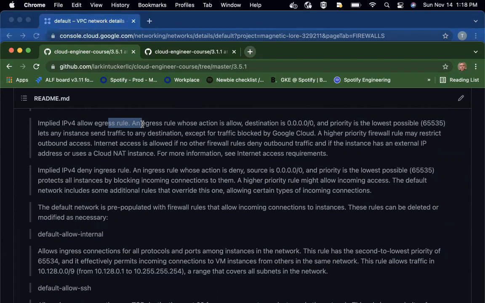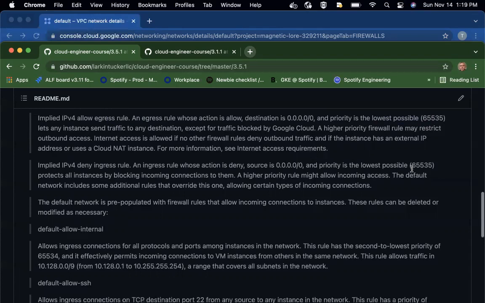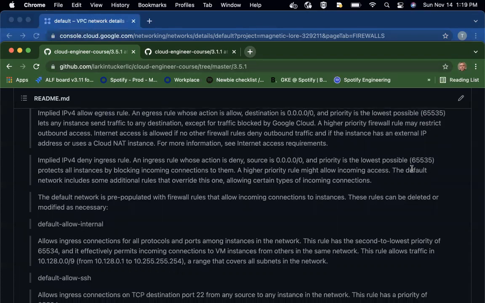So any GCE instance by default, because of this implied rule, is allowed to send out traffic, and because it's stateful, the return traffic is also allowed. Then there's an implied rule on ingress, meaning inbound to an instance, that says you're denied. So nothing is allowed to talk to an instance by default. These are the lowest possible priorities, so they're very easy to override when you create your other rules. They are the rules of last resort.